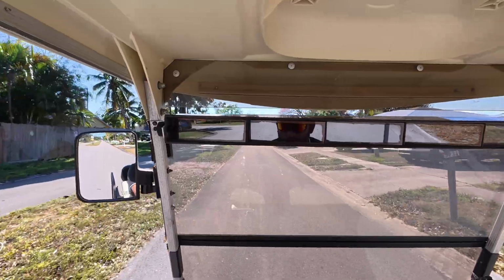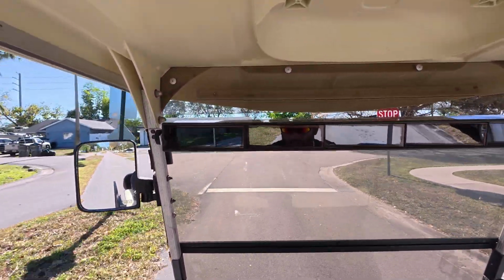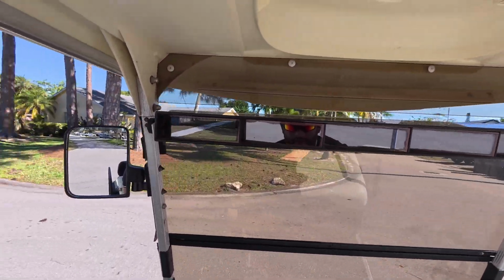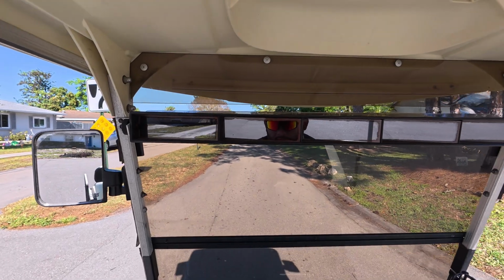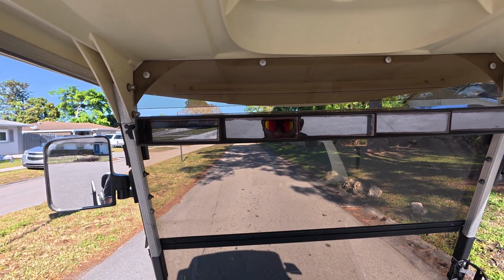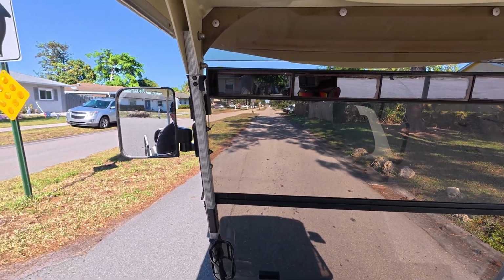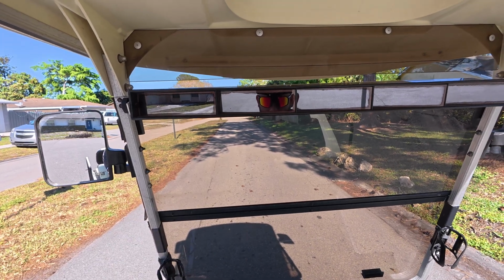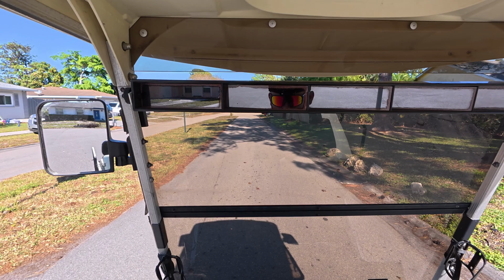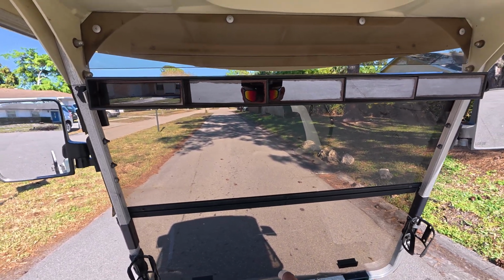And pretty soon here, we're gonna make a U-turn, and then we're gonna just hit the gas, and that way we can see if there's any cutoff when you hit the gas, guys. Some batteries are not able to provide enough amperage for you to be able to take off in a very aggressive manner, and they just shut off, and you have to kind of cycle them. You have to disconnect them for about 30 minutes, and it becomes a headache. So anyways, here we go.